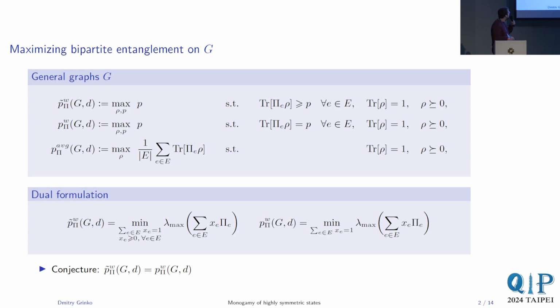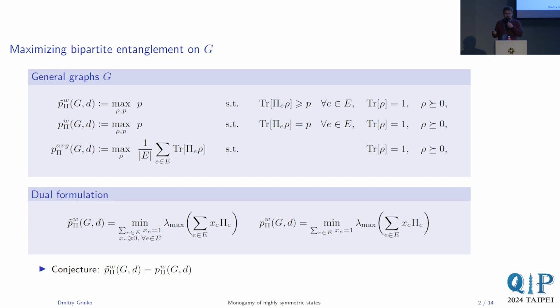What is pi e first? I missed that. Yes. So basically, what is the optimization here, right? You can see that on the graph, you put the same projector onto each edge, and then you have a variable which you can tune, and then you want to minimize the maximal eigenvalue over a space of such Hamiltonians. So here you want to impose an additional condition that this coupling is non-negative, but here you don't have such a restriction. So intuitively and numerically, we have seen that they are the same. We tried to prove it without success.